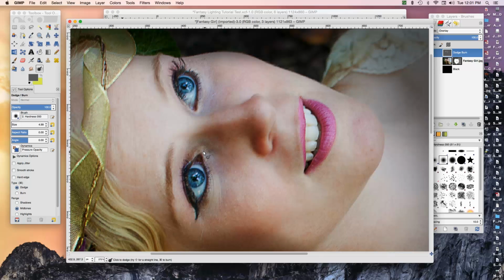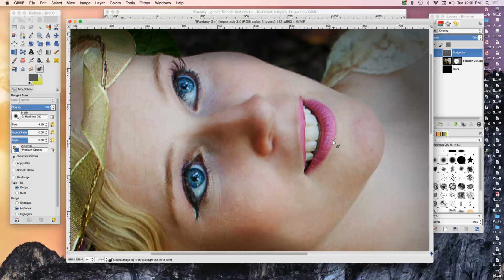And this is just kind of highlighting the eyes. And then try to highlight the color of the eyes here. And we're going to do something in a second that's going to do a better job of highlighting the iris.